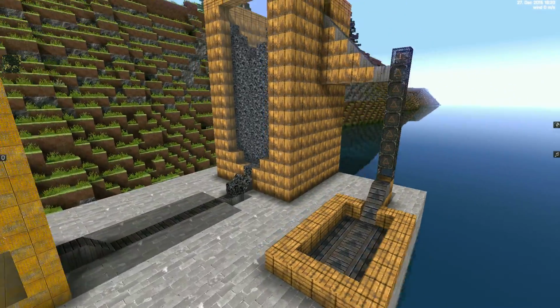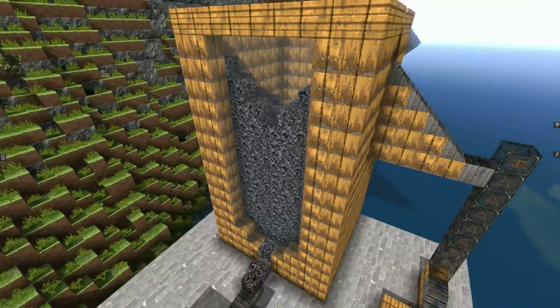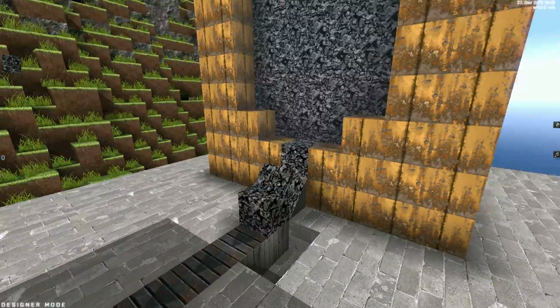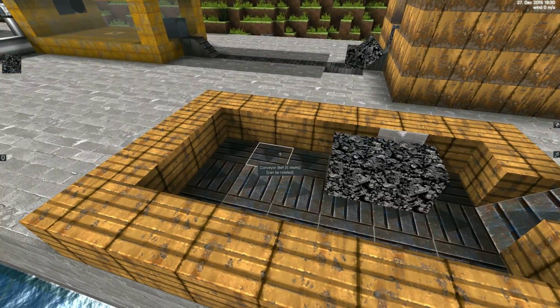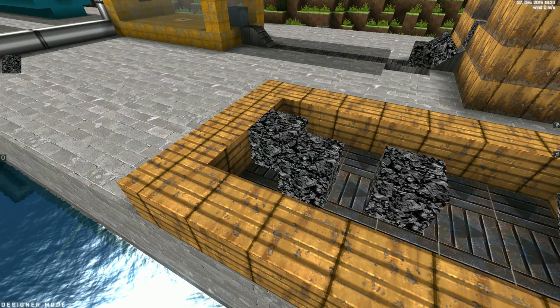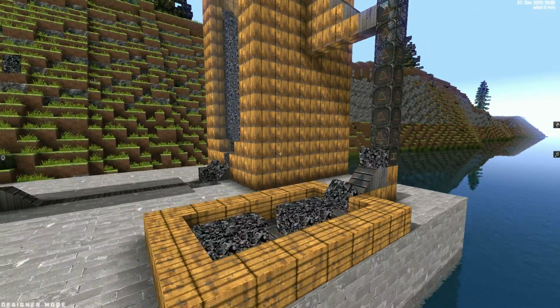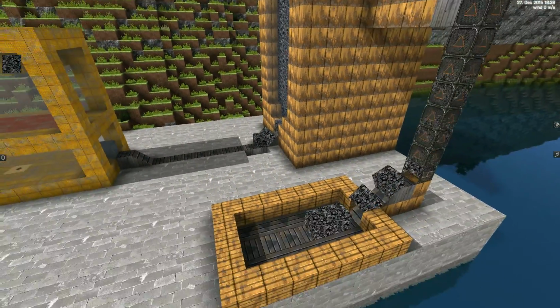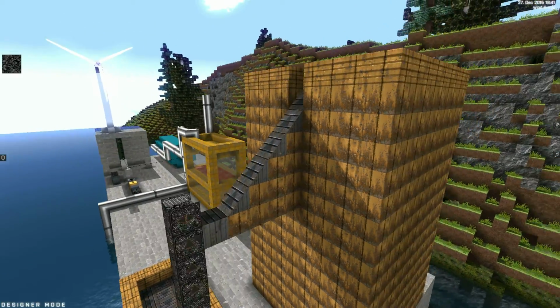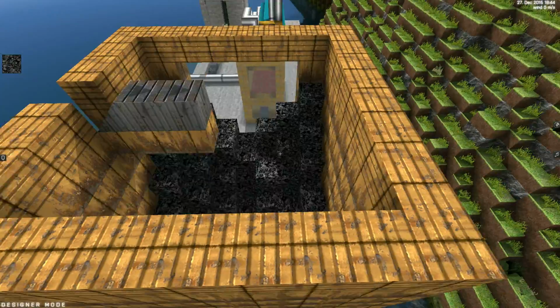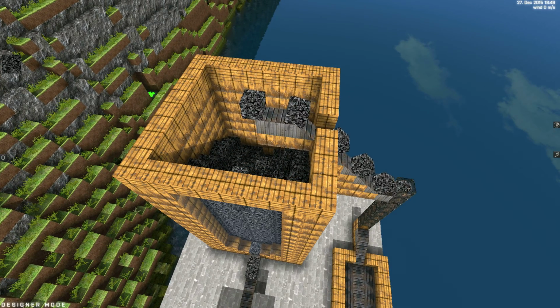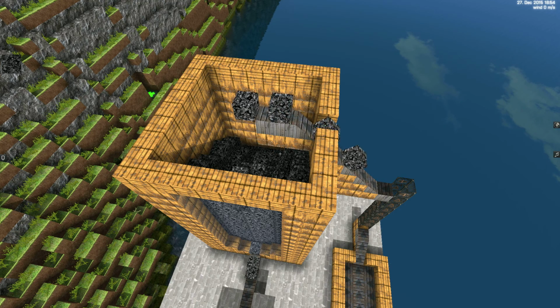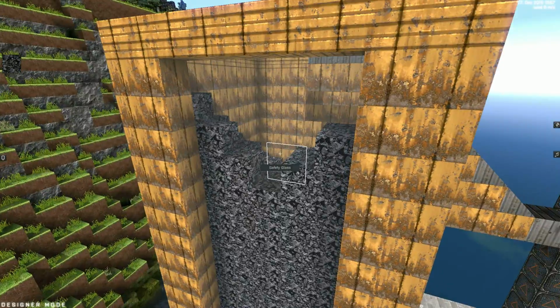Over here we have a coal silo, and usually coal is delivered by truck or by ship, and here we imagine it's by ship, and we can put blocks onto the conveyor belt system. The ship of course will offload the coal here, and it will one by one transport the coal via the conveyor belt up and into the coal silo, like that. So here is basically a storage for the coal that we have drilled or mined somewhere, and or delivered by ship or something like that. So it's been put in here. We have glass, so you can take a look.